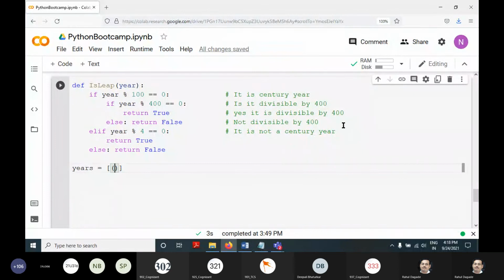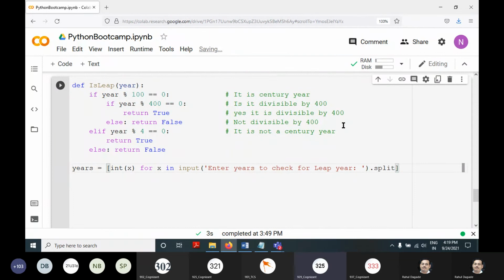So to take multiple numbers, we have to use list operations. int(x) for x in input, enter years to check for leap year, and we'll split it.